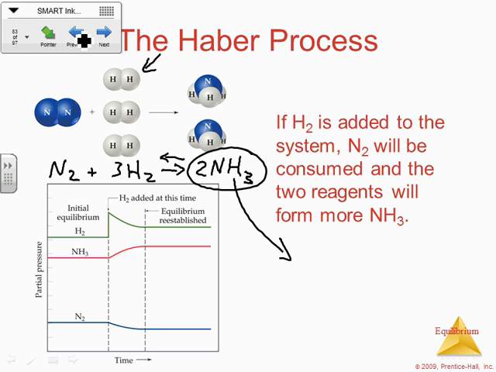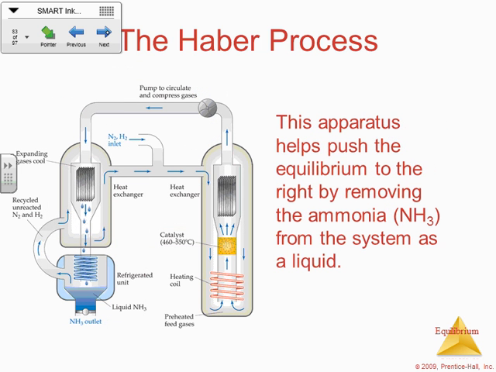So as long as I keep pulling out the NH3, pulling it out and pulling it out as it gets formed, the N2 and the H2 continue going this direction, okay? So you can kind of force a reaction that doesn't make a lot of ammonia naturally. You can force this reaction to go that direction just by continually pulling out the product as it forms, okay?